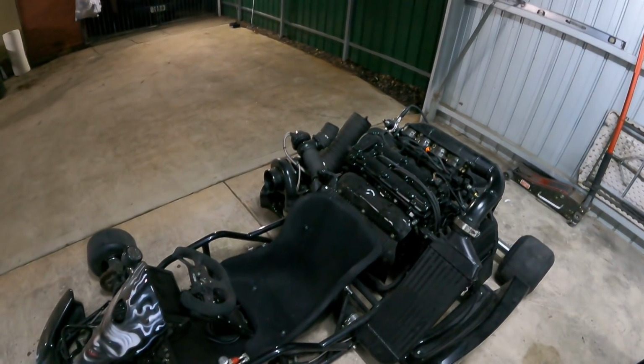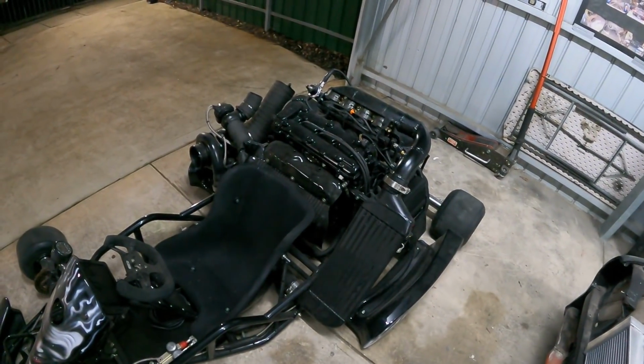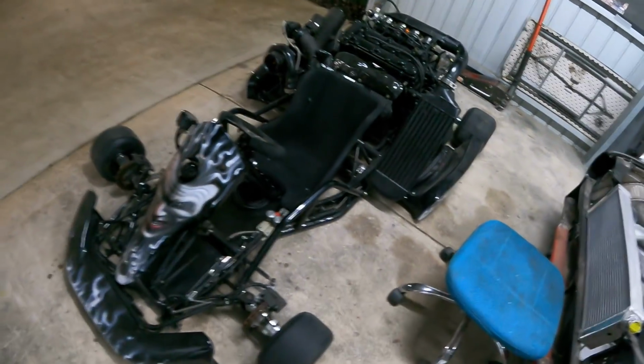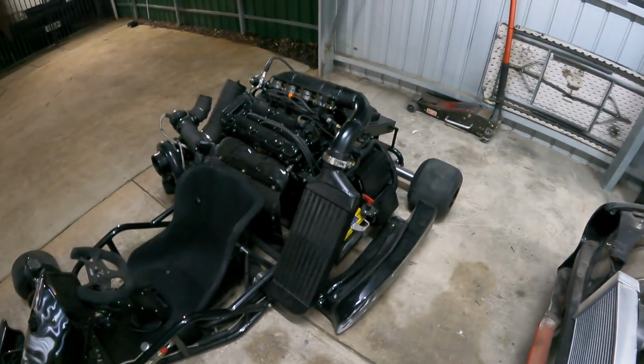I wanted to build a Hayabusa go-kart. Maybe later on in the future I'll build a Hayabusa motorbike as well, something pretty quick. But really happy with how this one's turned out. So yeah, let me know which ones you guys want to see happening first.